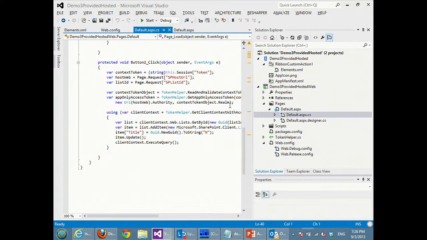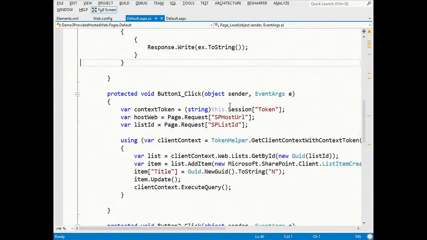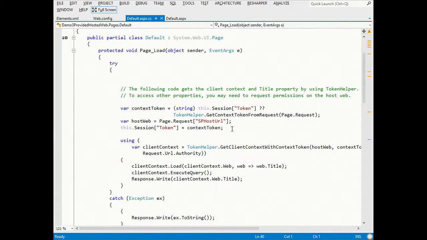And the first one, they're a little bit different. So let's go over code. Here I'm using that pattern I've shown you recently, because when you have your button, this is post back, right? You will have a second call, and no one will store this token for you. You are given it once, so I'm storing it in the session, because I will need it the second time and third time the button is pressed.